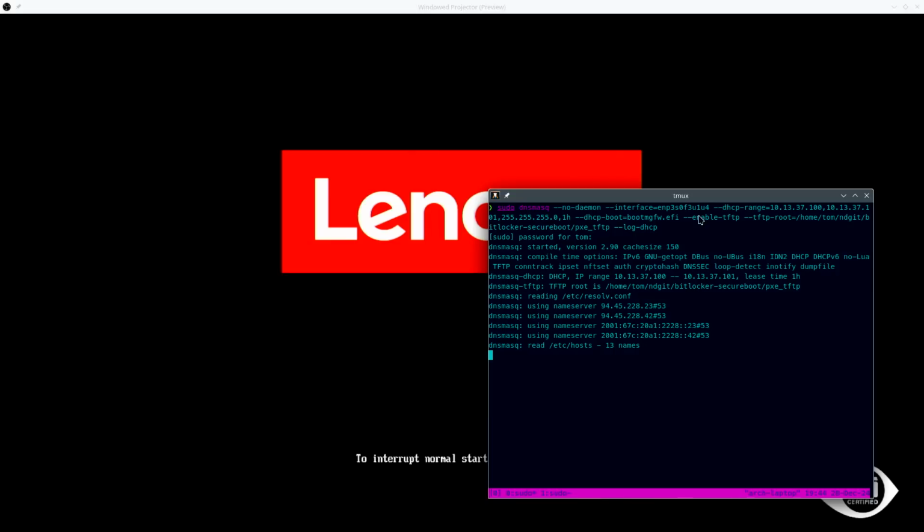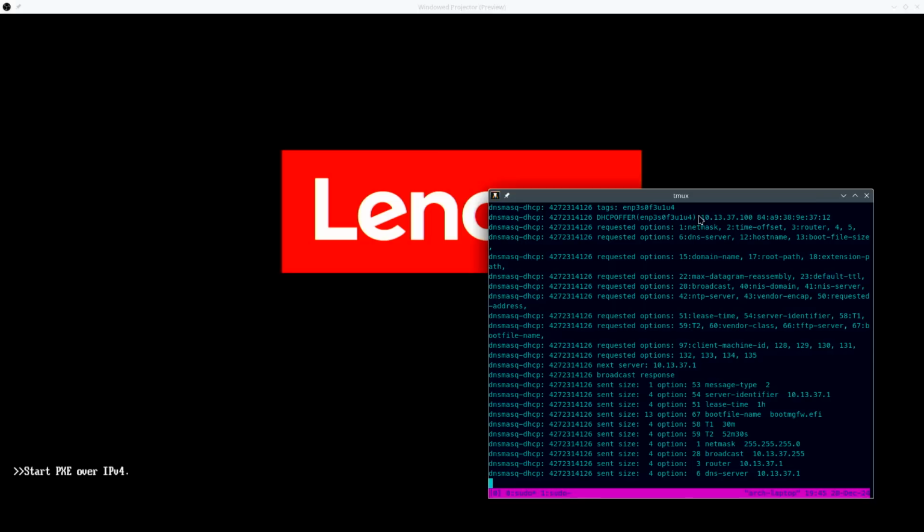This test screen is just, well, the screen is off. My capture card kind of likes that screen a lot. And what we're going to see come up here is Lenovo BIOS, we don't want to interrupt it, and it will tell us it's going to PXE Boot. Sometime later, we're going to see on the dnsmasq side that it sees some DHCP requests. Maybe the live demo will fail. But it's usually, oh no, it takes a while, perfect.